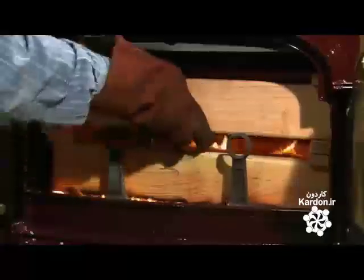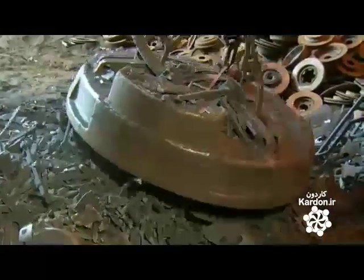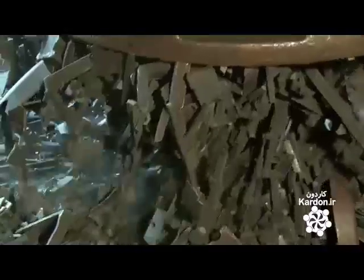Modern cast iron stoves hardly resemble their smoke-belching, soot-spewing predecessors. The design creates a hotter fire, so it requires less fuel and releases little smoke. It all starts with a pile of iron scrap. Things like old stoves, sinks, brake drums, and rotors.